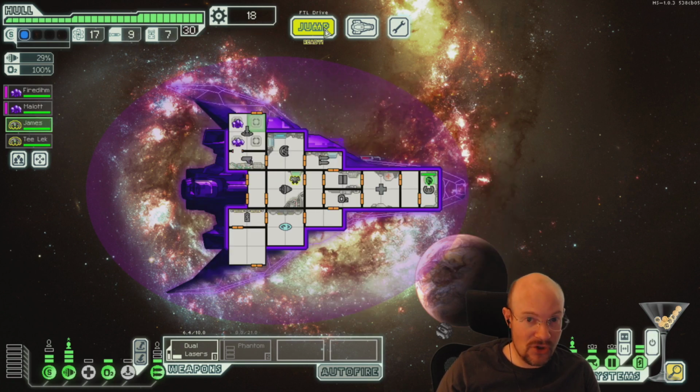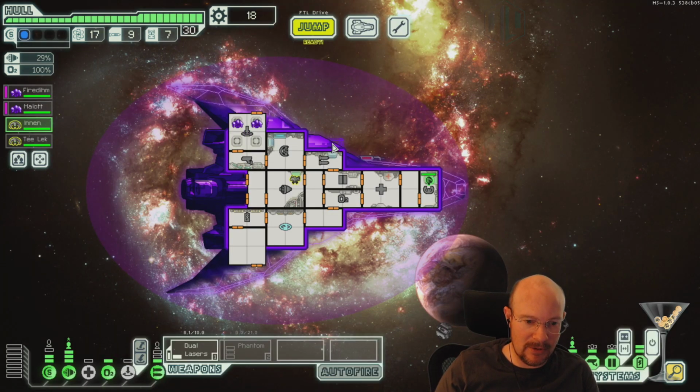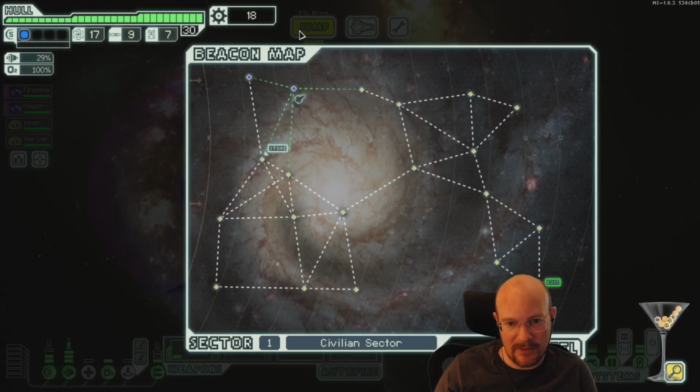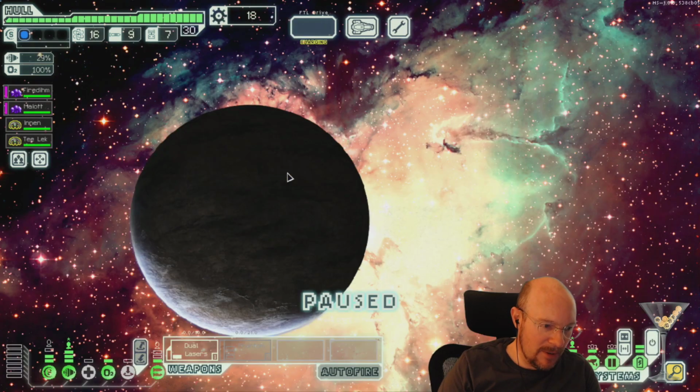Alright, so this is James. You are an Inin, sir. You can be the T-Tray, absolutely. Okay, I wonder if I want to get the second shield or the weapon upgrade first. Not sure. Might be the shield, to be frank.